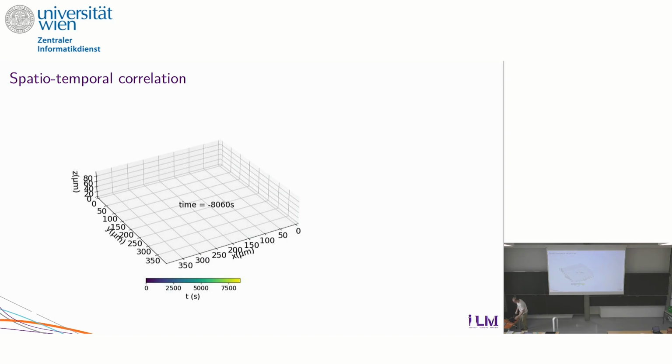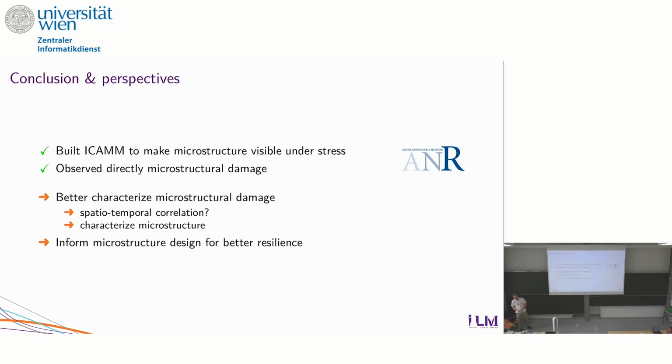I would really be happy to go further on these questions, but the issue is that the funding ran out, and so we just managed to build the machine. We now know that we are able to see those microstructural changes, and we're able to relate microstructural changes to damage. We know what the damage looks like now. We can quantify them. We would be able to do that if we had more time to actually perform the experiments.